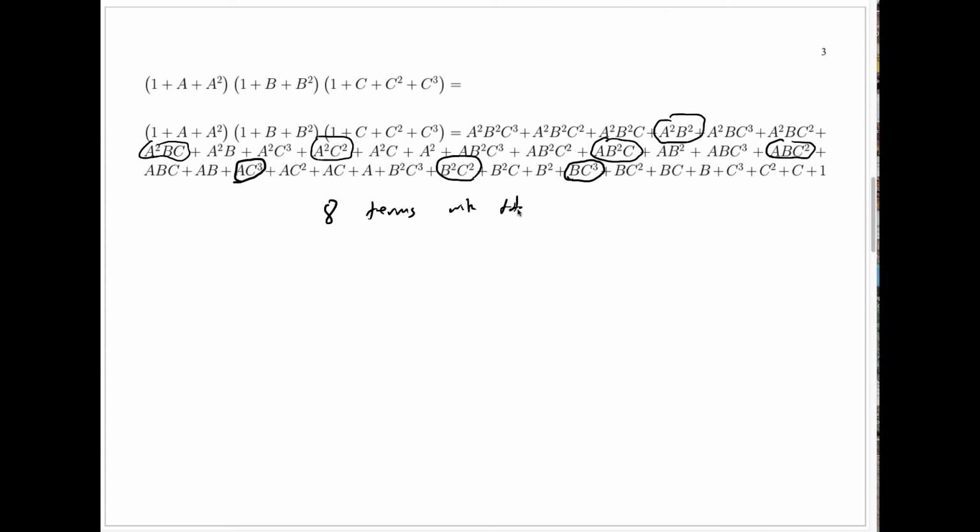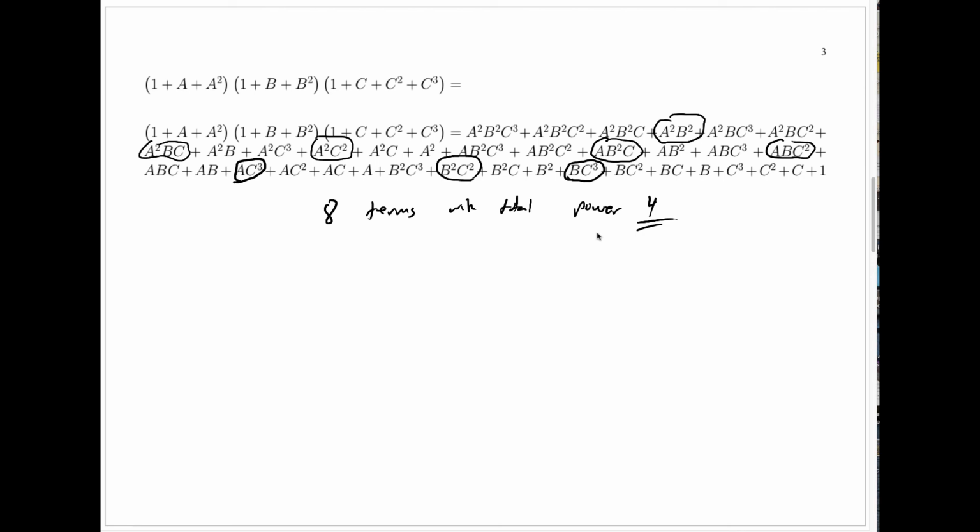with the total power, meaning the sum of the power of the a, the power of the b, and the power of the c, of 4. That corresponds to 8 different 4-letter combinations from the alphabet A, B, C, where we're using at most 2 A's, at most 2 B's, and at most 3 C's. Now, this is a very laborious process.